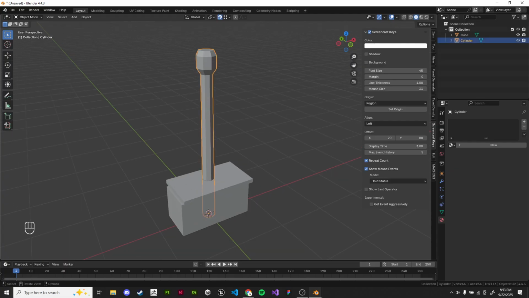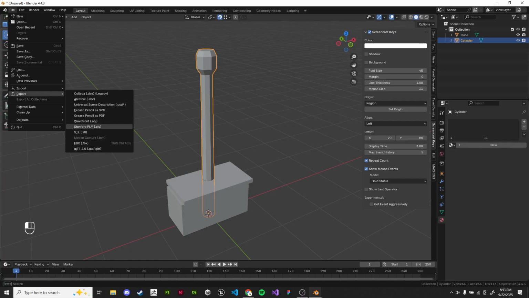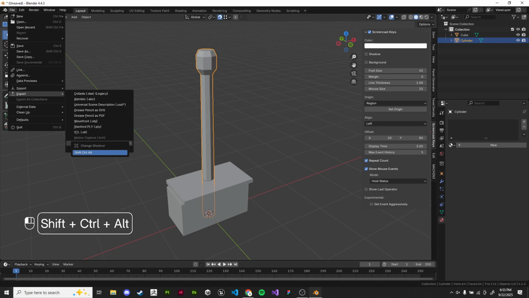To keep it quick, what you can do is just go to File, Export, and if you right-click on any of these options, or any option in Blender, I should say, it'll ask you if you want to hotkey it. Okay? So for FBX, I use the hotkey real quick here. I'll just change it. Control, Alt, Shift, and F. There's nothing by default on Blender on this. That's why I use it. So Control, Alt, Shift, F, right? F standing for FBX.